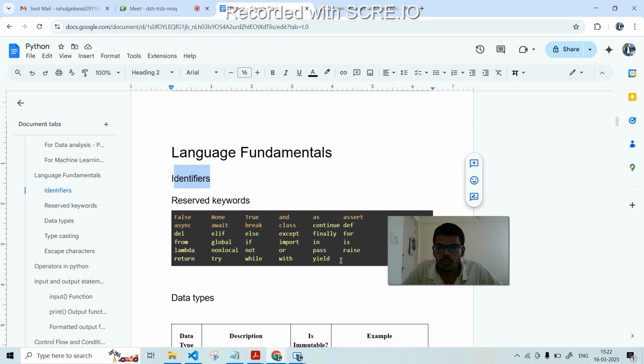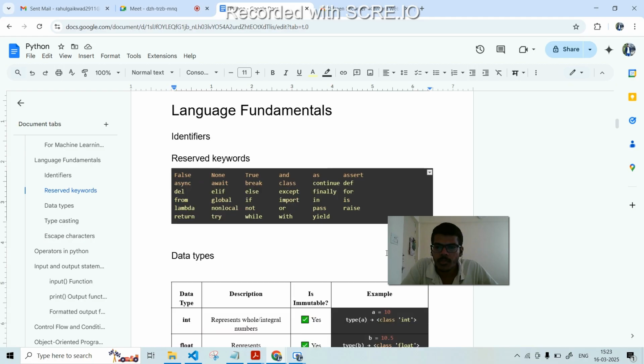Here, three keywords start with upper case letters: False, None, and True, and the rest are all in lower case. We will see all these keywords in our future classes.